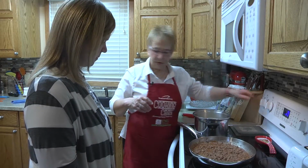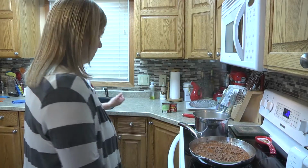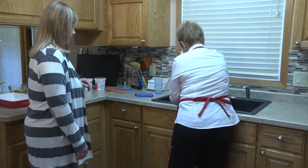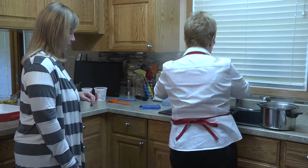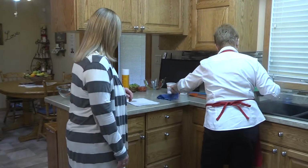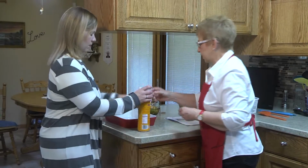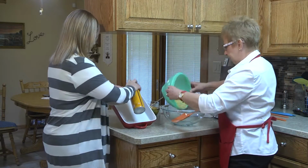I'm going to turn this off, and then I need to drain this. So I have my colander here. We'll put that in the sink, and I've got the burner off there. Okay, so we'll just put this right over here. And while the hamburger's going, let's spray our 9x13 pan. And I'm going to put the noodles in here.